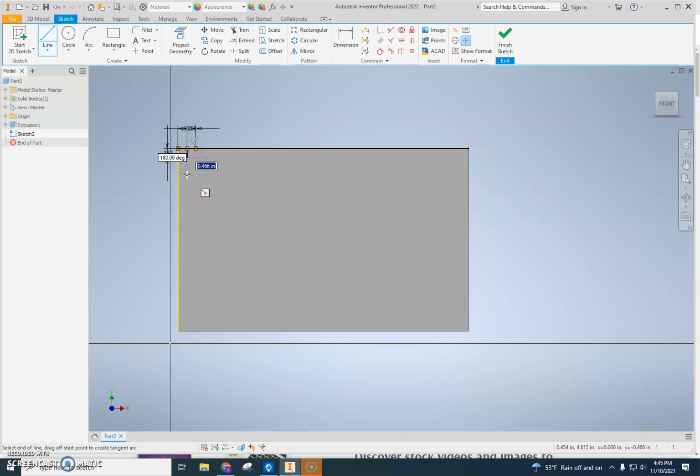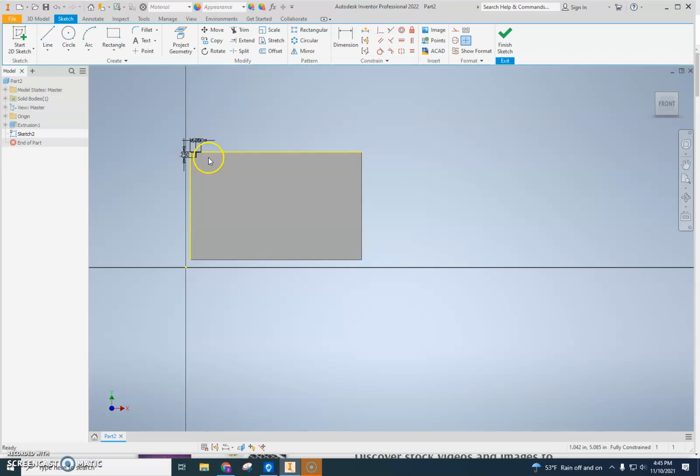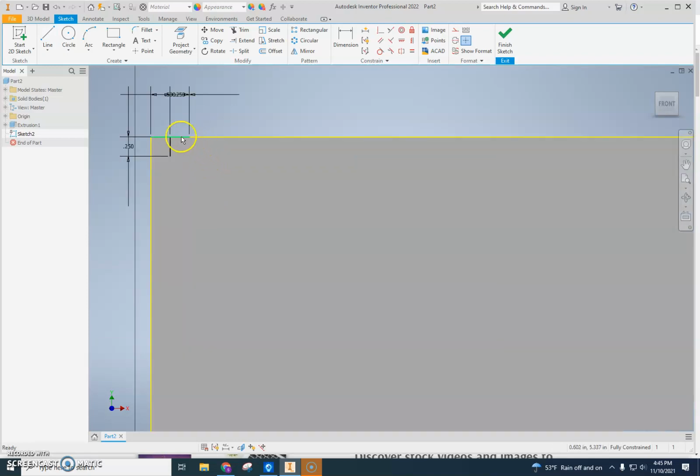It didn't go the right way. 0.25. Okay. I don't care that it drew this line right. This one I don't really want, but it doesn't matter. I'm not going to use any of these down the line anyway. All I want is the end of that line so I can put a rectangle on it, right?